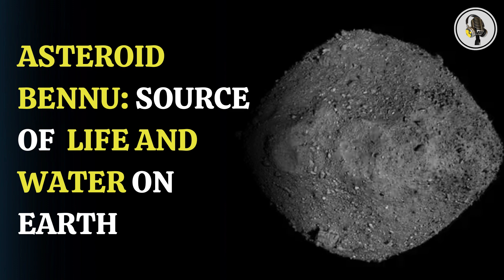This indicates Bennu has undergone different processes to the planets, and these processes changed the abundance of particular elements relative to the Sun, he added. In the analysis of the samples, the presence of various components were also confirmed, like hydrated phyllosilicates, which is a type of mineral that forms when water is present, and carbon-rich material. This means asteroids such as this may have played a key role in delivering water and the building blocks of life to Earth, said Associate Professor Timms.